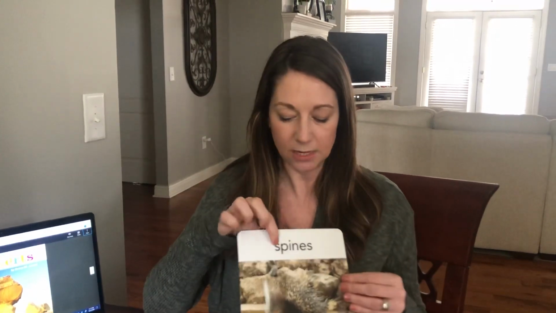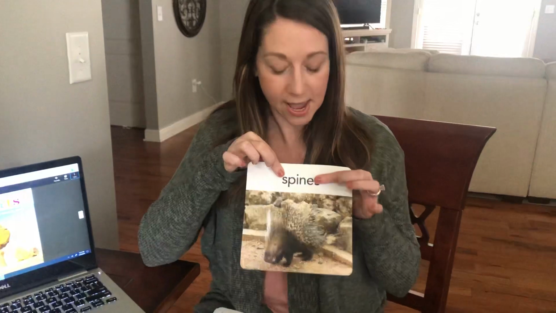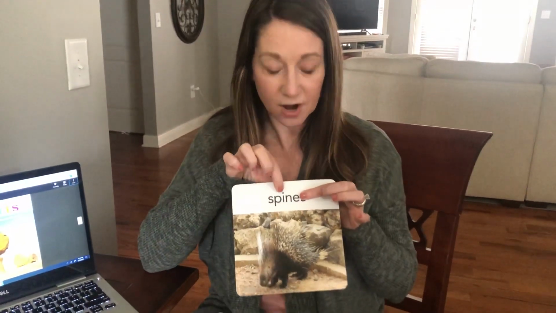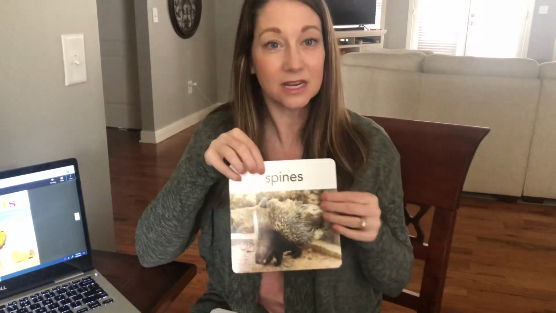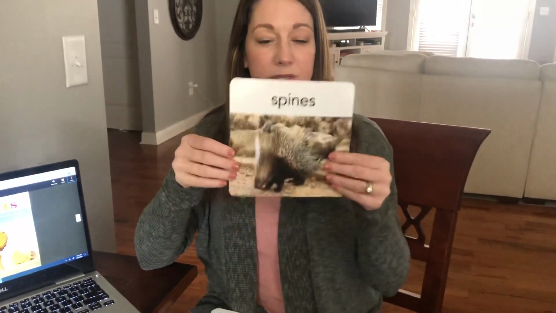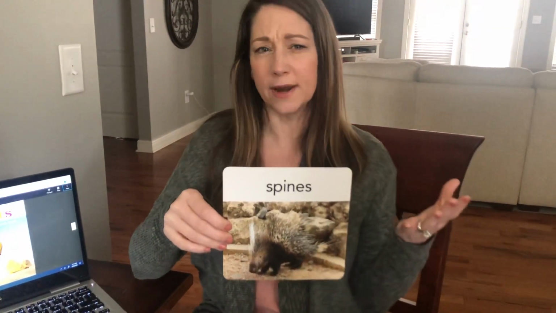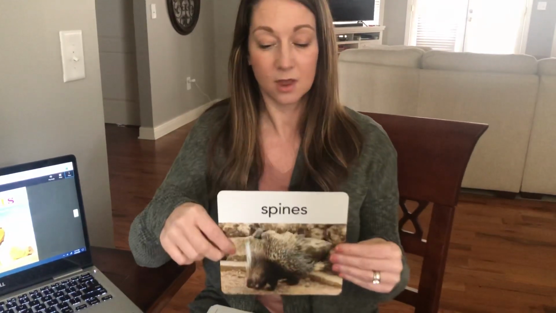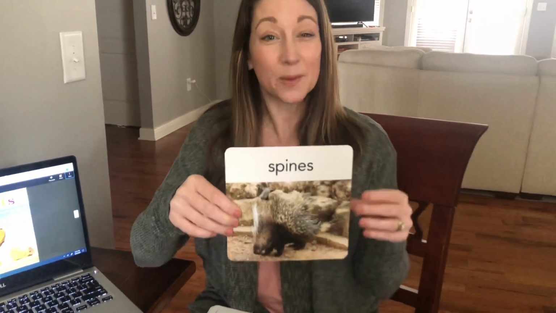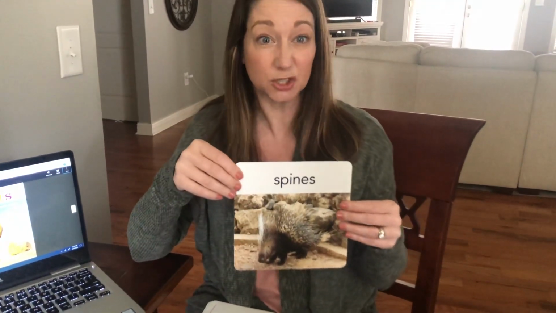If you look at the beginning, we've got a blend, and then I'm going to cover this S right here, and you notice that there is a vowel consonant E, and this word is spine, and when we add the S, it's spines. So if you notice that word in your story, think about what it meant, and look at this picture right here of a porcupine. It means something that has spines has thin, pointed parts, and it's really sharp.